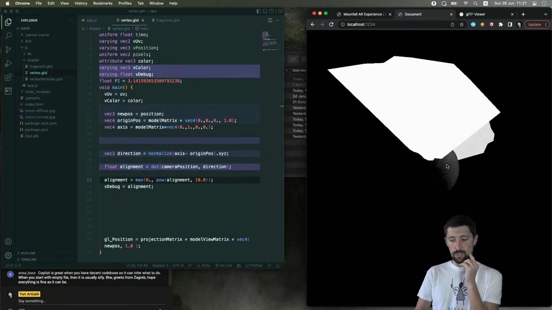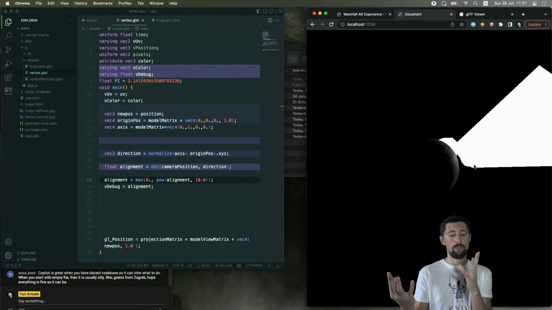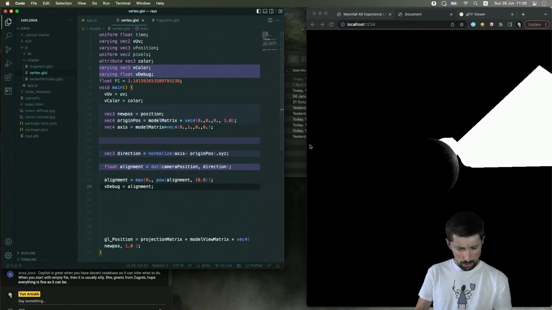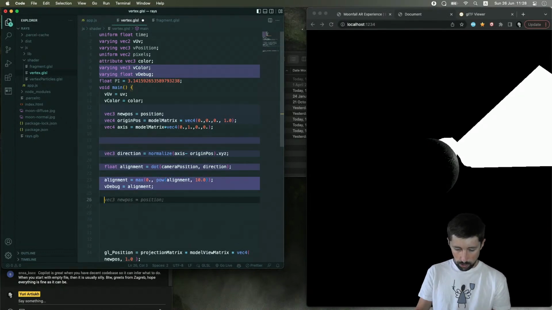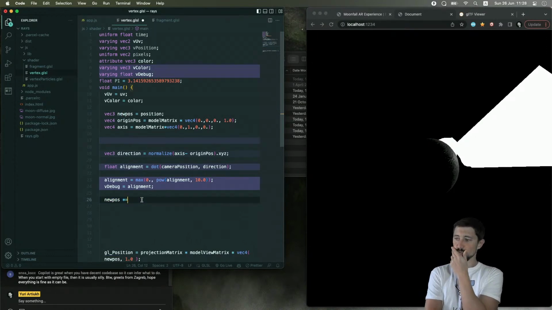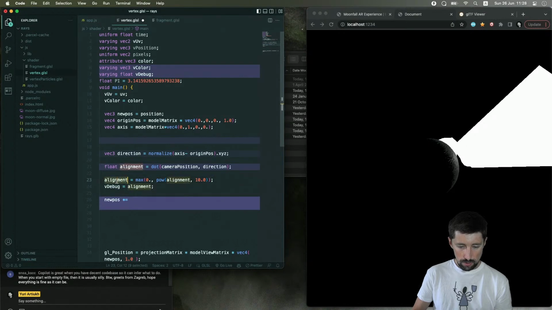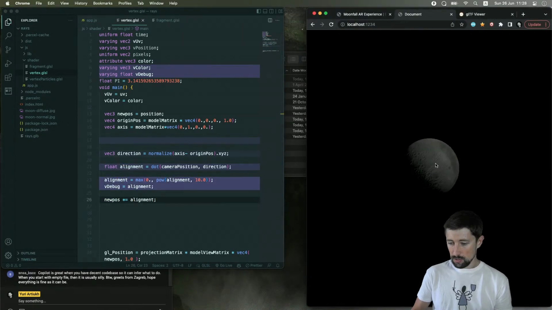So I created some kind of variable which represents how close is the ray towards the viewer. So right now I use it for the color, but I don't actually need it for the color. What I want to do actually, I can multiply the whole new position, which is the vector, with actual alignment, but then it's gonna just scale completely. You could see when it's not looking to me, it's just being scaled.